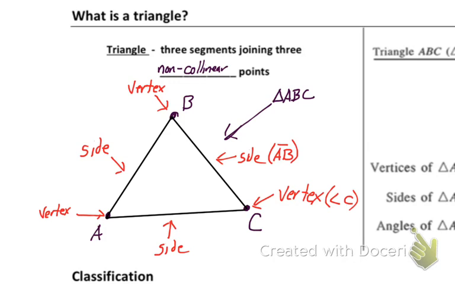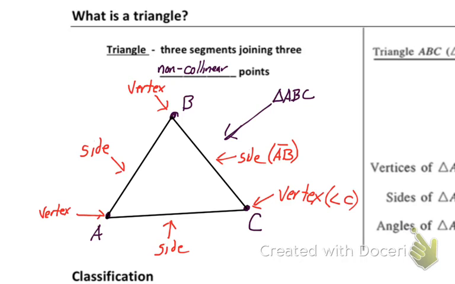All right, so a vertex is an angle. A side is a segment. All right, don't give me the entire line because the entire line does not make up that triangle. If you said it was line BC, I might not take off points. I might. But just know that if I name the whole line, we'd have all this stuff that we're not actually using, and we're saying that's part of our triangle. That doesn't make sense.